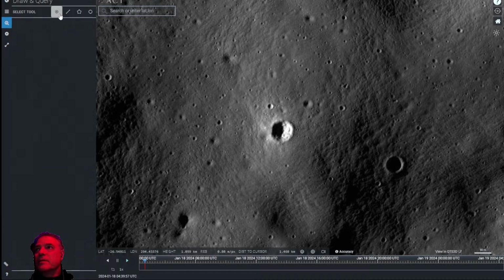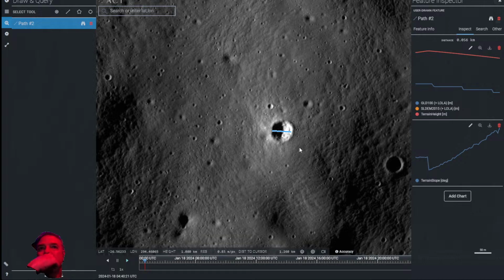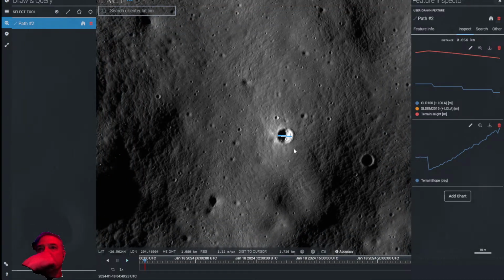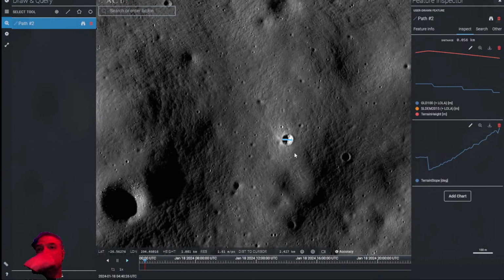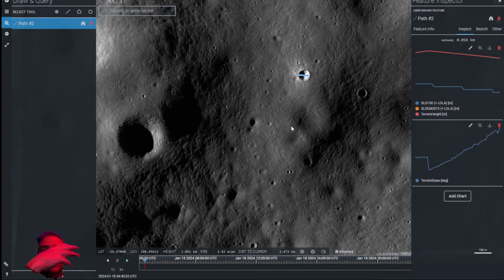Let's grab our little tool here and touch it and drag it out. Okay, this says 55.94 meters is how big this is. So 55.94 meters is the size of that crater, and I think that might be too big for this one, but that is a relatively recent crater without a doubt. You can tell, as I said, because they have this very bright reflectivity feature, and they're sharply defined.